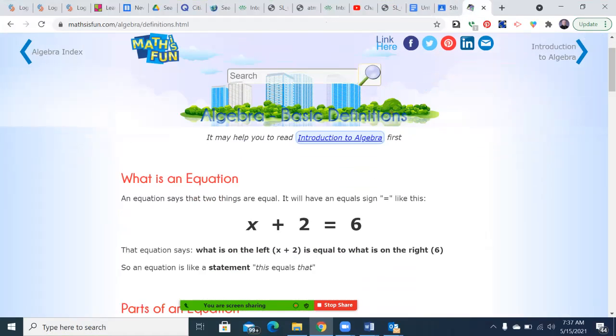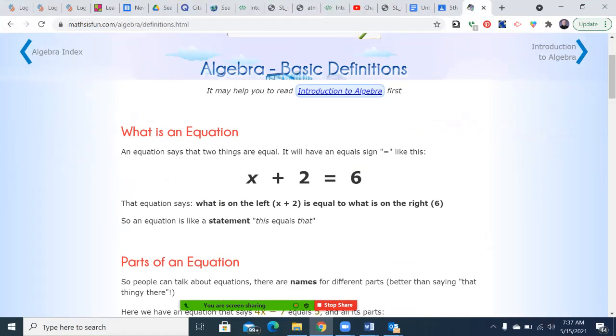Let's look at some vocabulary today. And yes, this session is from algebra, and you've heard me all year referring to algebra as when you just put the variable or a letter at the end and say solve for it. It was really no different than solving any other equation. But now we're going to actually do some algebra.